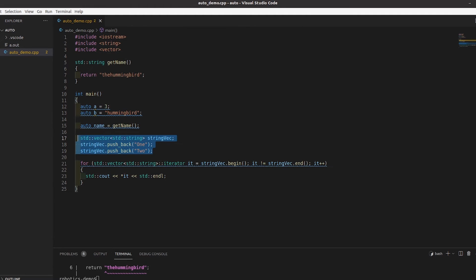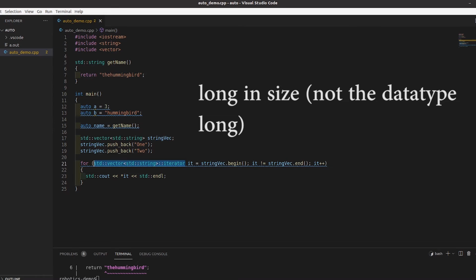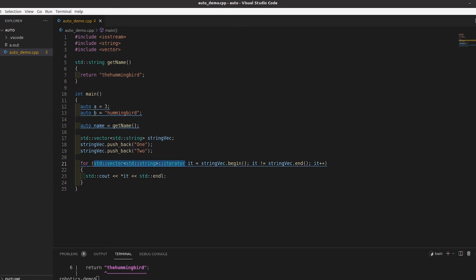Now let's say you have a string vector here. This is one of the ways to loop and then print out all the values in your vector. Of course, you can say that this type of looping is not commonly used in C++ anymore, but let's not get into that. Right now, just for this scenario, let's say that this is the code we want. So you have your iterator, which is a long data type. That is where auto can come in, because there is no harm in replacing this with auto.